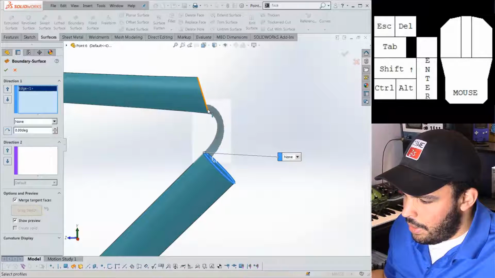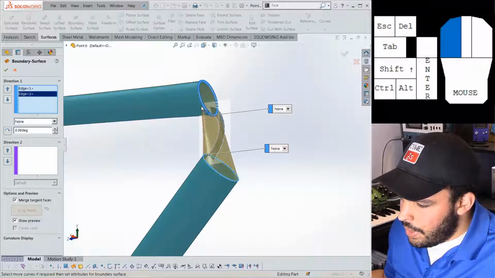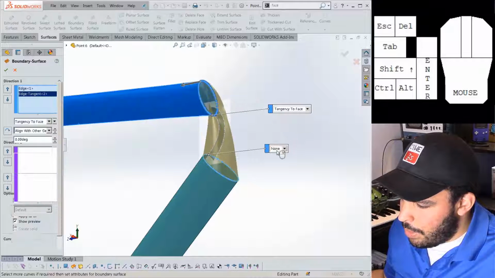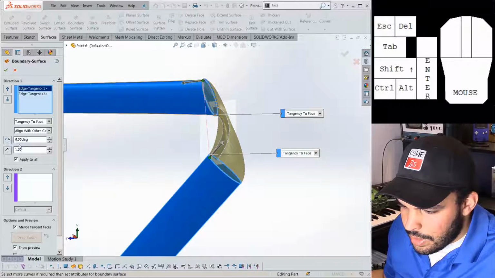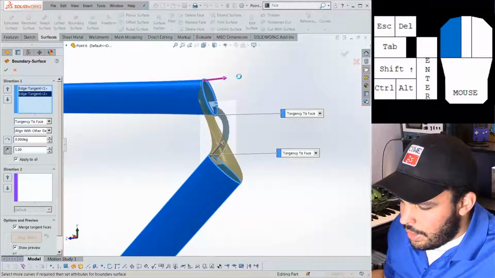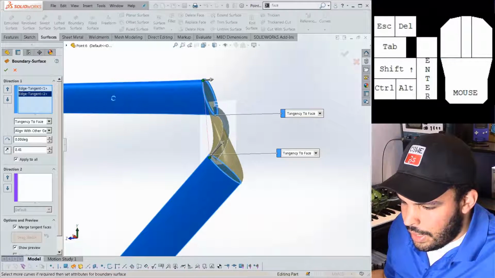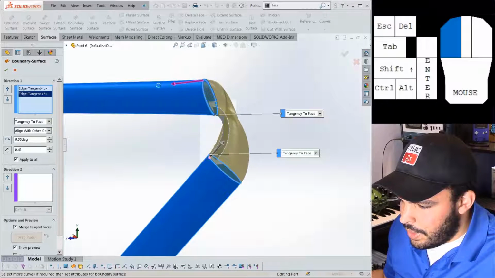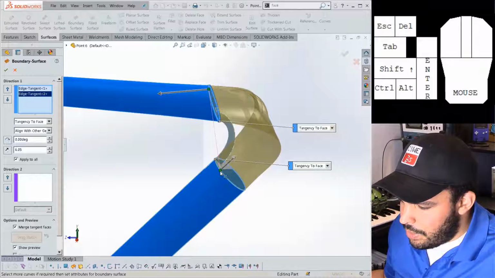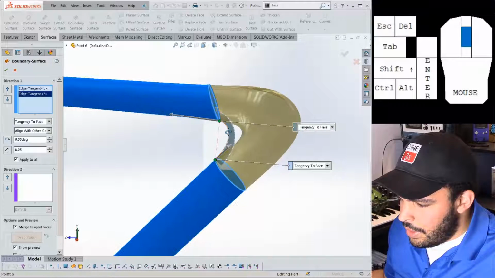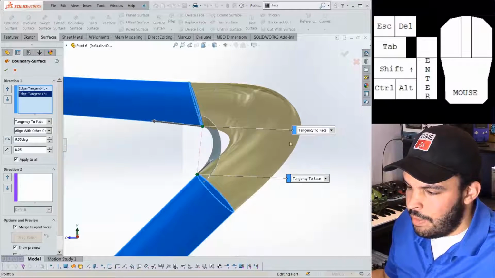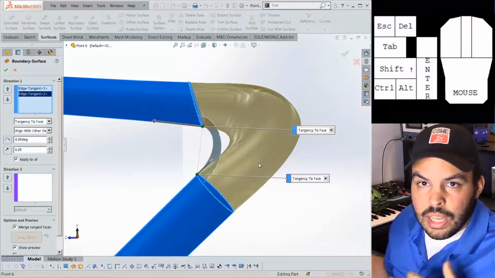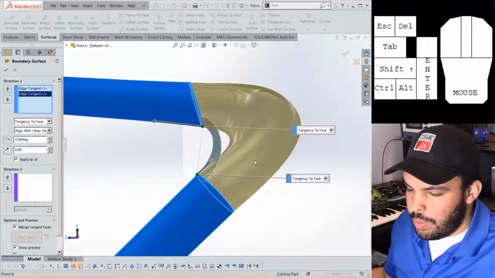If I pick from here to here, you can see now we're running into a couple of issues. Even if I set the tangency values, it looks like this is backwards. Yeah, this is not looking that good. So part of the issue is the locations of these things there. Okay, so now it looks a little bit more regular, but we have too much surface. I only want this, and it's giving me all this outside over here. And this can make some people struggle. So how do you deal with that?